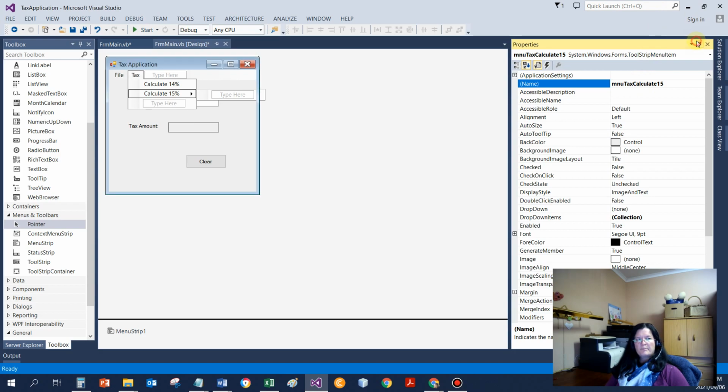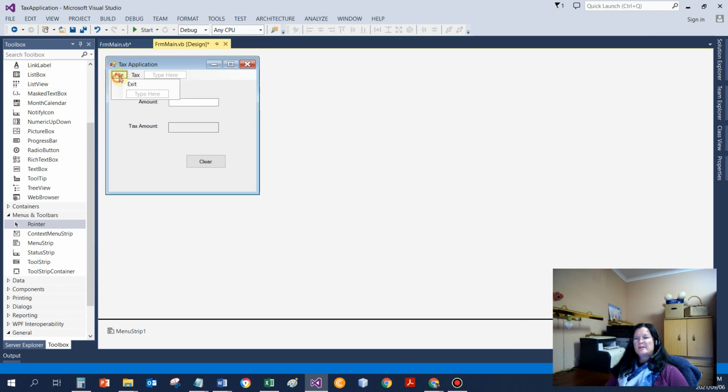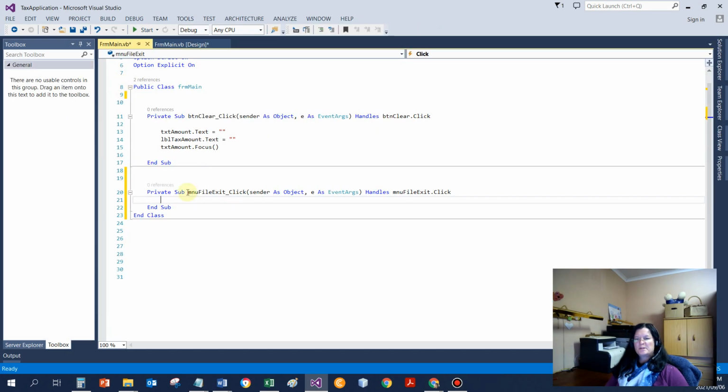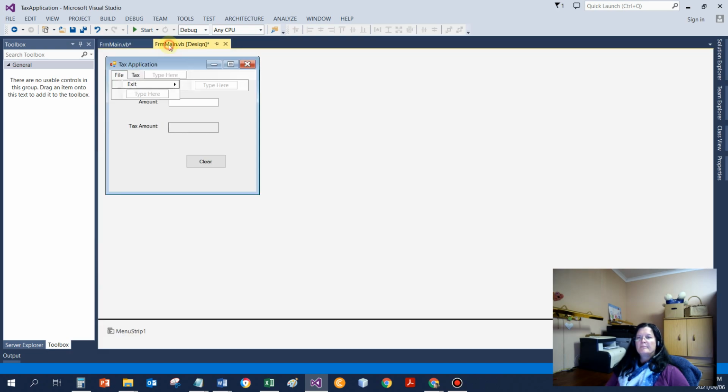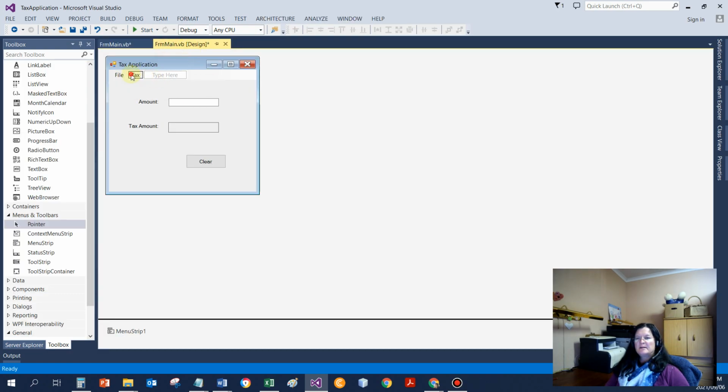There we go. Okay, so now the moment that I click on a menu option, I can see the proper name and exit is easy. It's me.close.